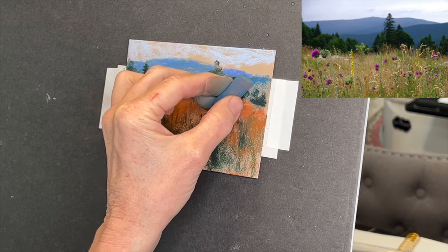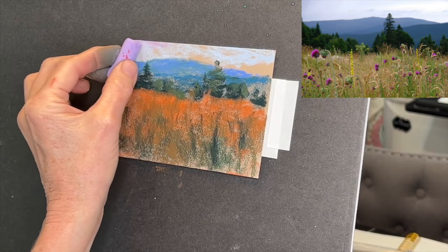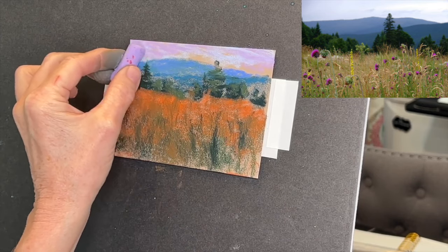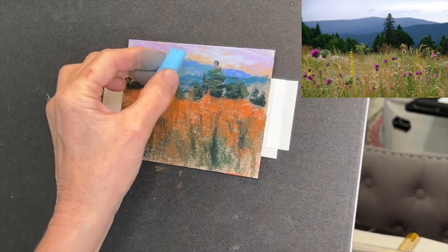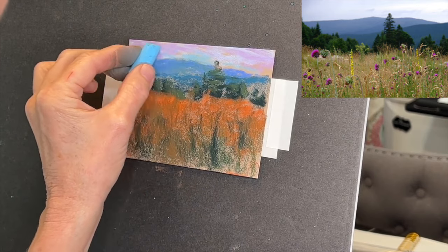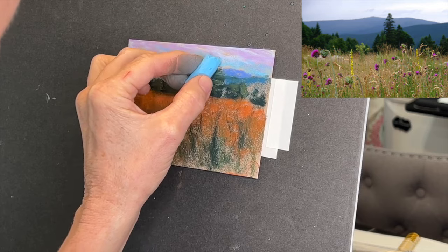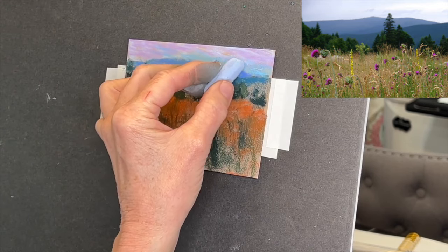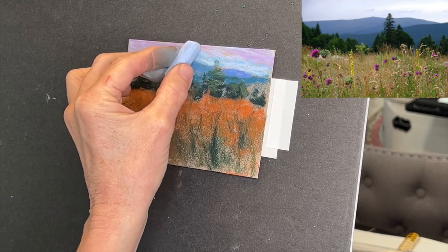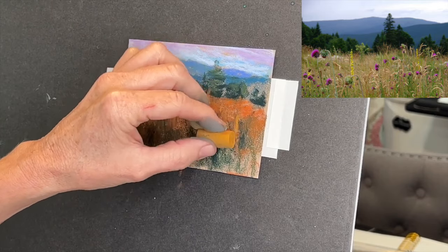I really loved this color too - it was kind of a neutral gray teal, and I thought it looked nice on those mountains. I just had a conversation with a few artists in the Monet Cafe art group on Facebook - that's a group anybody can ask to join. Some artists had bought the Sennelier Paris collection set, and quite a few made the observation that many pastel sets don't have a lot of purples, which is the same with this set. It had one purple and one lavender - that was the color I put down in the sky.